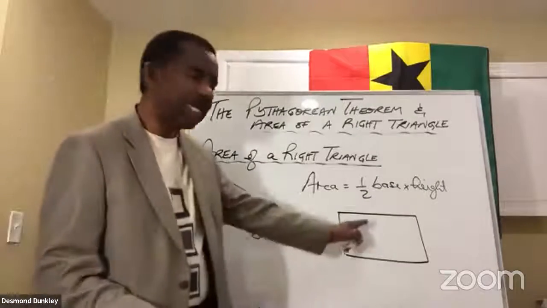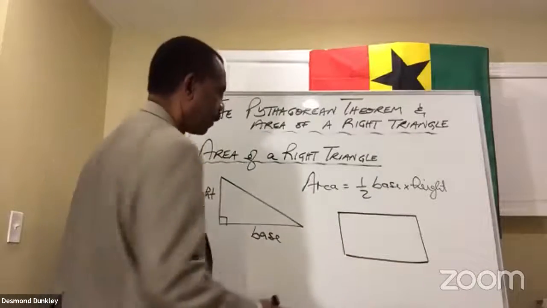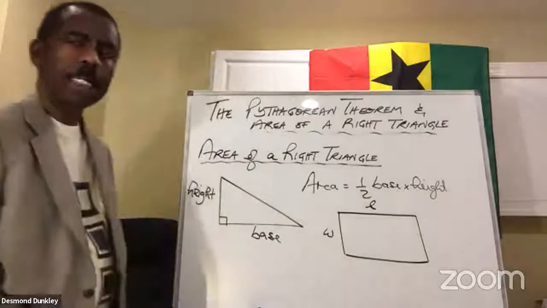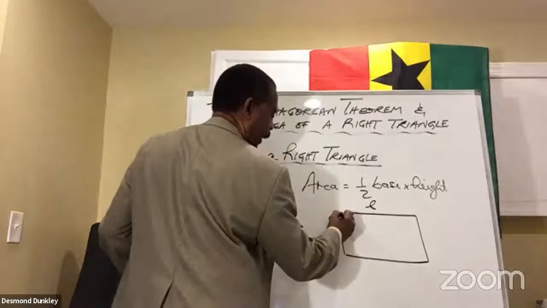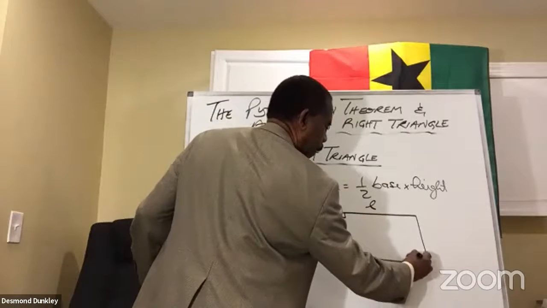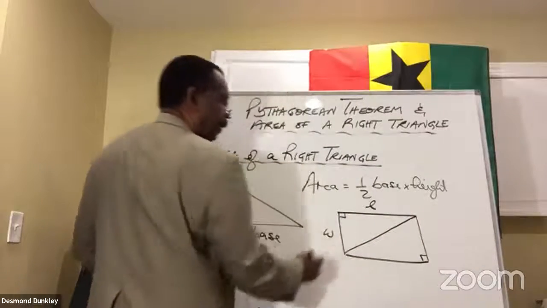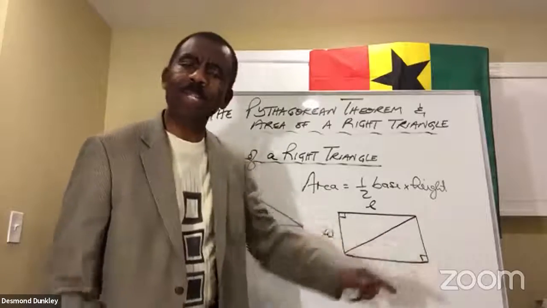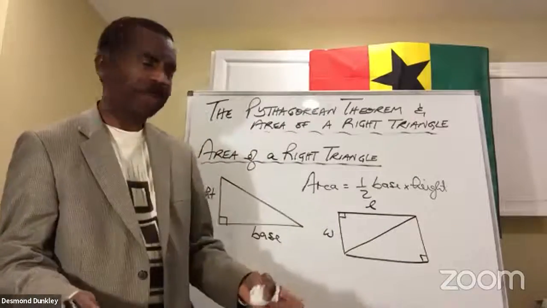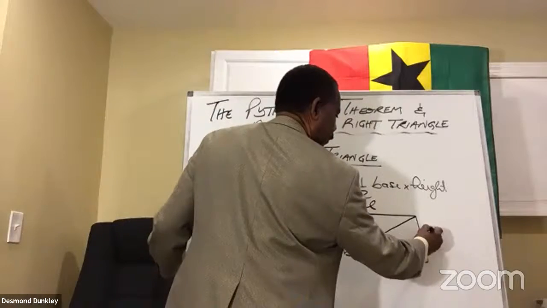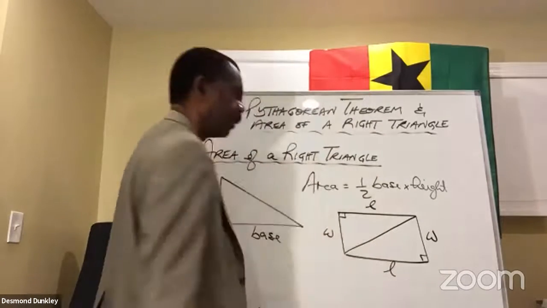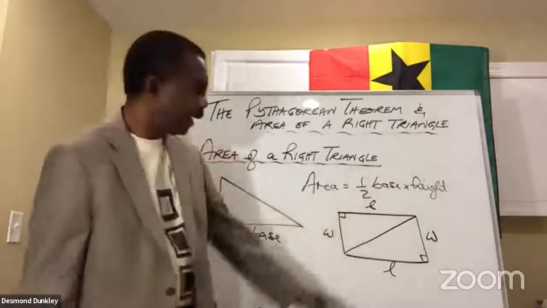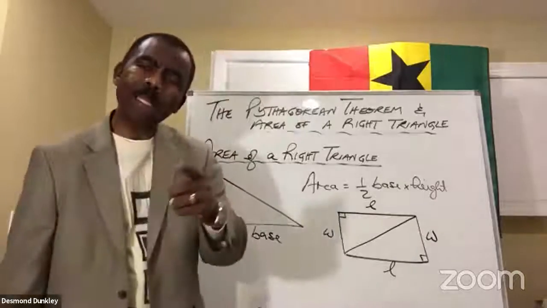Many of us know that if you have a rectangle, the area is length times width. Length times width. Now, this is a right angle. If you draw a diagonal, what does this do? This cuts the rectangle into 2 equal halves. Okay? So this is also W, this is also L. Don't you see that these two form the legs and the diagonal is the hypotenuse?